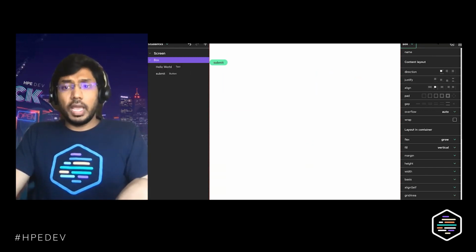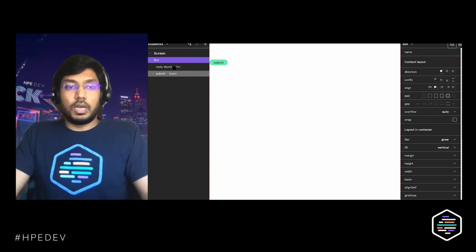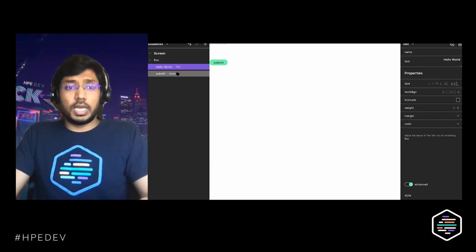Let me show you a few more features apart from these properties. You have another option here to duplicate. Whenever you click on this duplicate button with this box selected, it will add a new component here.